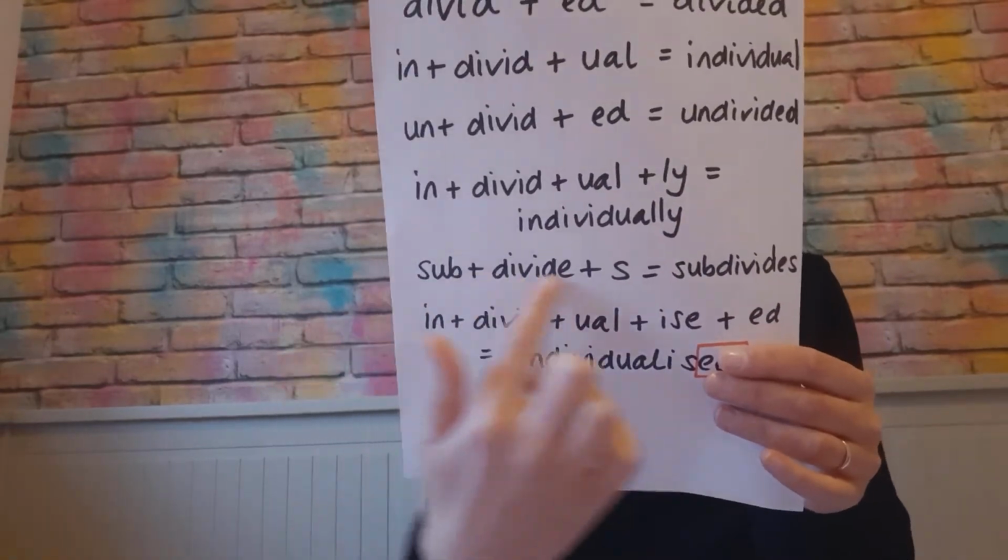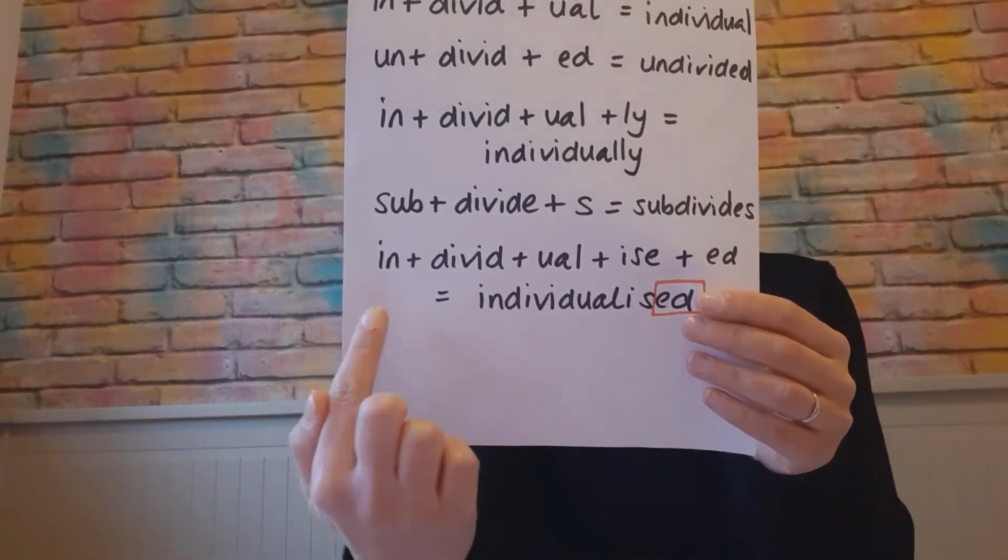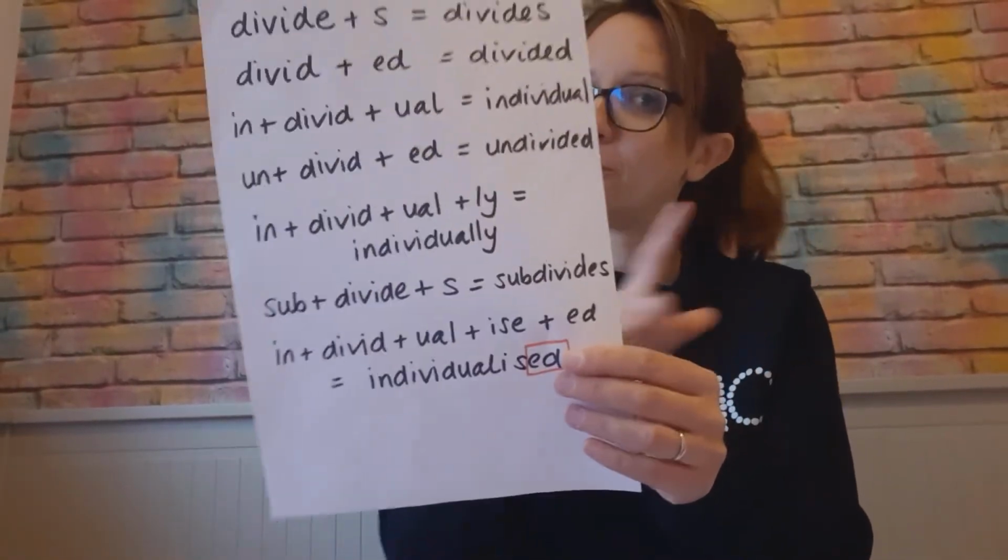We've got subdivides, okay, so that's sometimes if you have one set, sub means under, so it's almost like you divide it once, you subdivide it again, a bit like subtitles. So you have your big title, you have your subtitles. Sub means kind of less or below, okay, under. And then we've got, I think this was the longest word. I always try and get the longest one on my list.